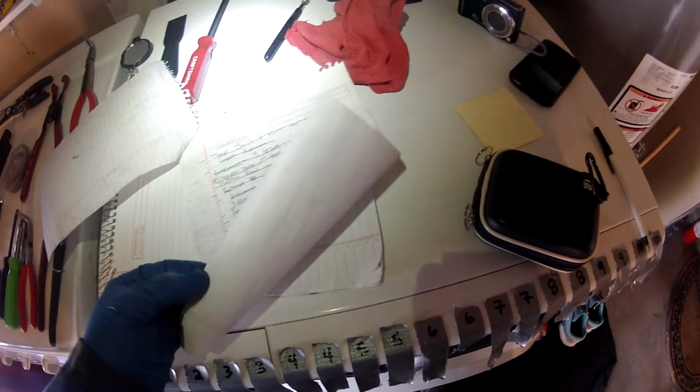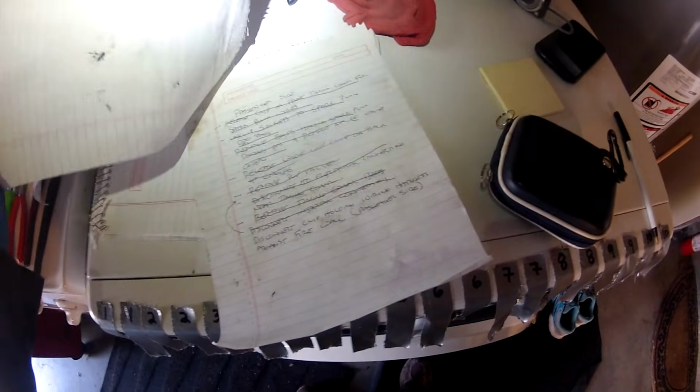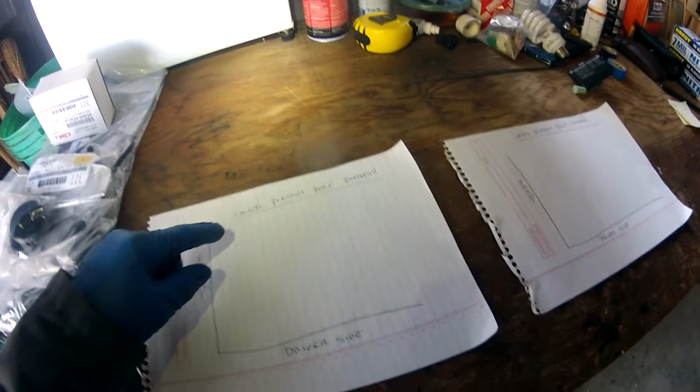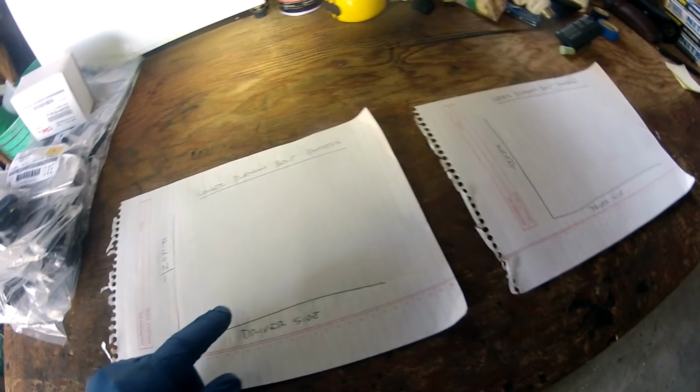You can see I had a lot of notes. I had 3 pages of notes, so I wouldn't forget anything putting it all back together. I made a diagram of where the bolt pattern for the upper plenum and a diagram for the lower plenum, so I know exactly where the bolts are going to go.